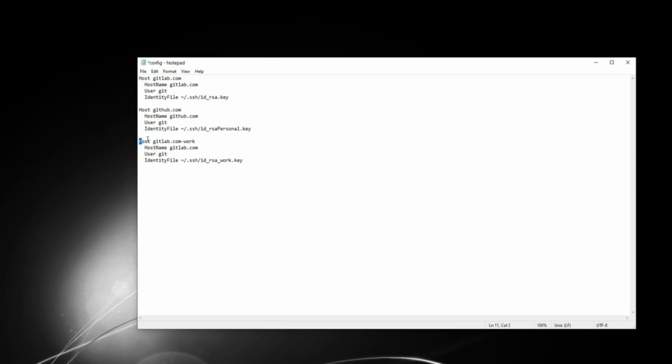You have a host name, which is basically your alias. It's what you will type when you use SSH to connect to a particular server. The host name is, in our case, the IP address of our server. The user, in our case, will be Pi, and the identity file is the key file. And as we set up public-private key authentication in the previous video, we can use this.